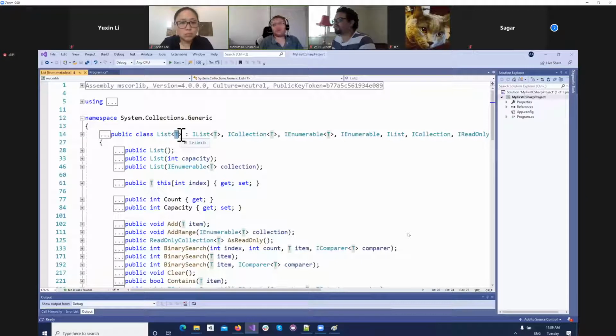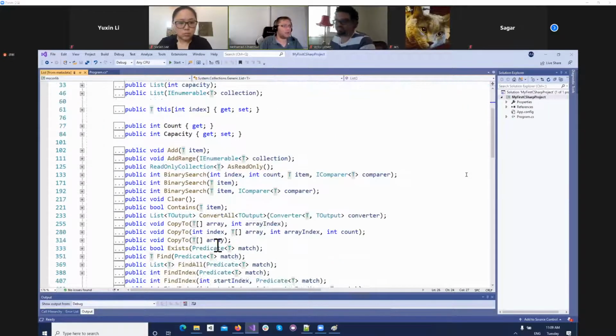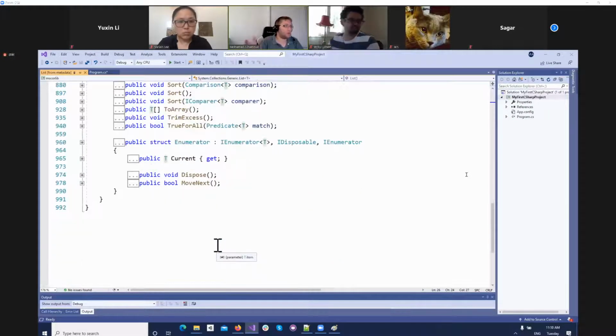If you ever needed to write a generic class that deals with lots of different things, like you want to invent your own collection, your own dictionary, your own HashSet, or you want to invent your own class for any reason, and you want to be able to put different types in it, then you can think generics. You can reuse the code. It's safer. It's faster. And that's it. I just wanted to introduce it to you.